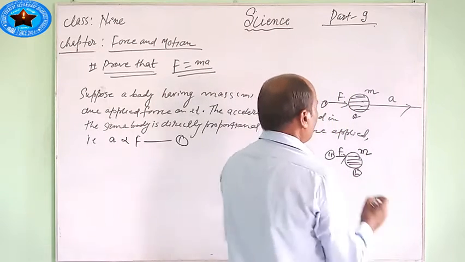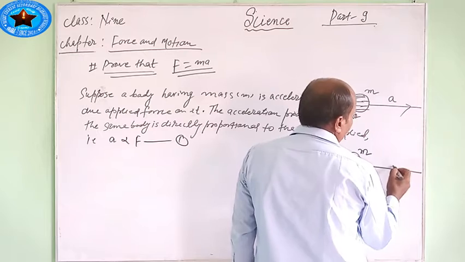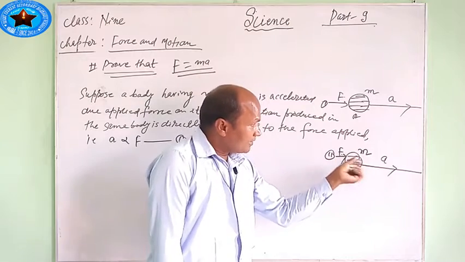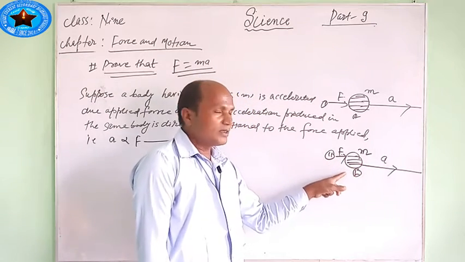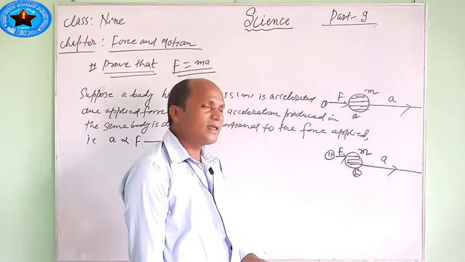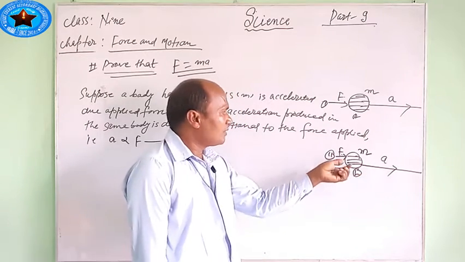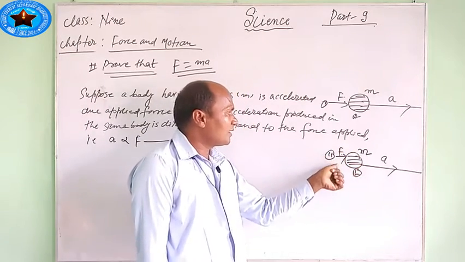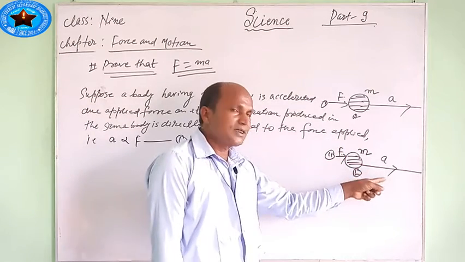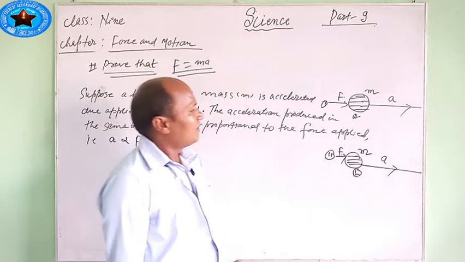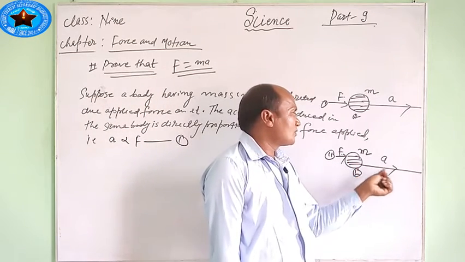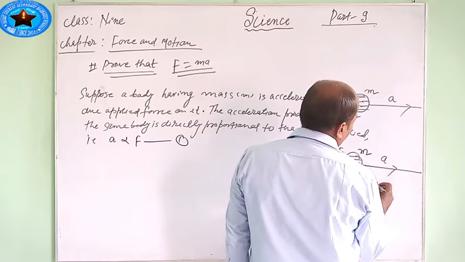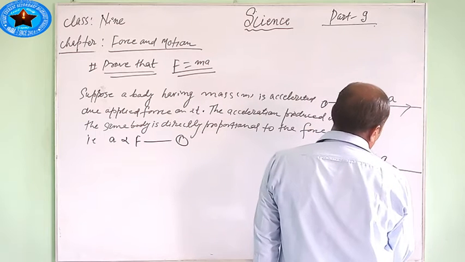The mass of this body is more. Then this body is also accelerated and acceleration is produced, but even though more force is applied on the body, the acceleration is less. Why did it happen? Because of its mass. When mass is more, the acceleration produced in a body is less. And when mass is less, the acceleration produced in a body is more. It means it is inversely proportional. That is, A is inversely proportional to the mass.